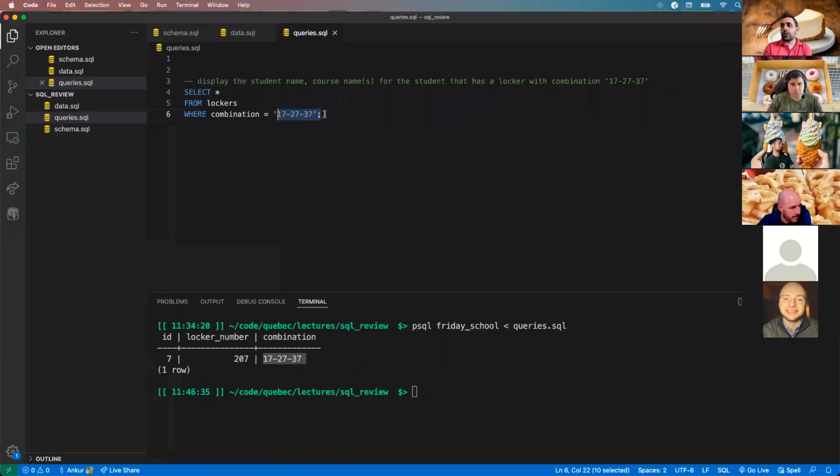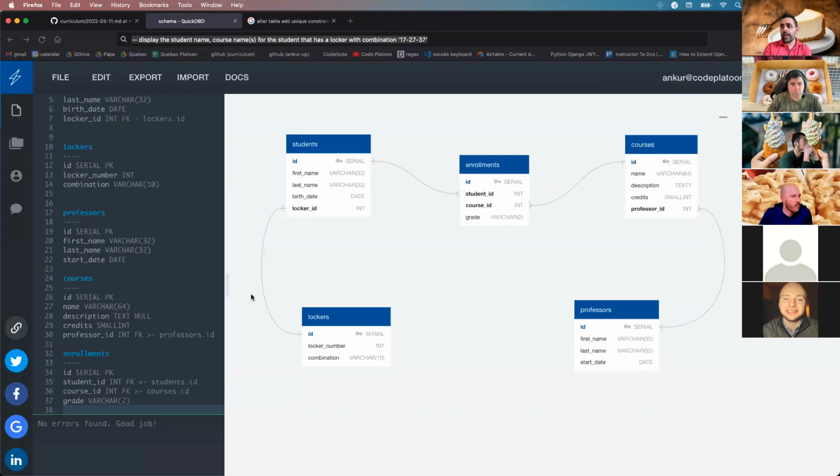So I'm going to extend my query and say, all right, I want to join and bring in my students table because I have data in there that I care about. And I'm going to have to tell my query how to match up records from my students table with my records in my lockers table. Again, we need to know how this is done. I actually need to change this for my example.